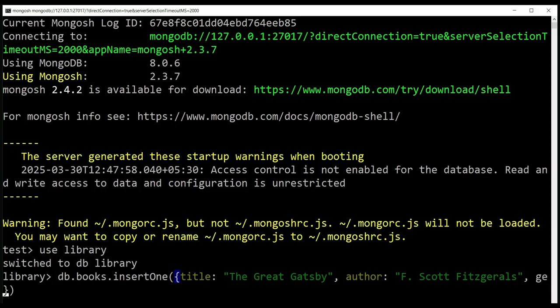Genre. So attribute values need to be given in double quotes.